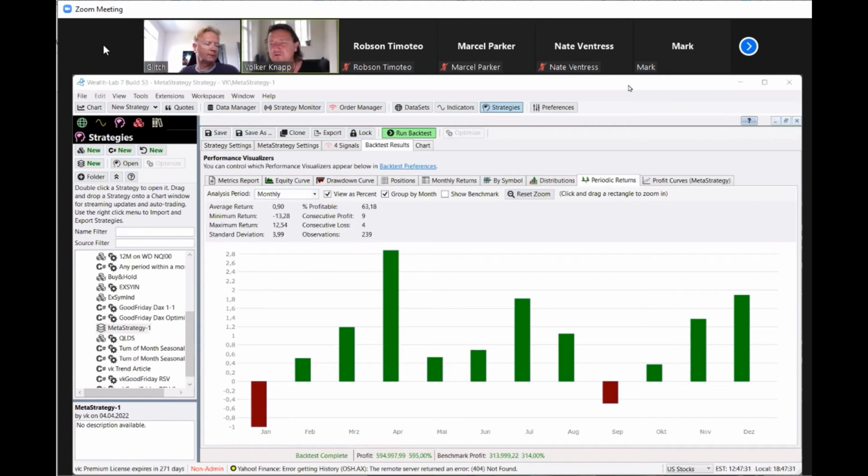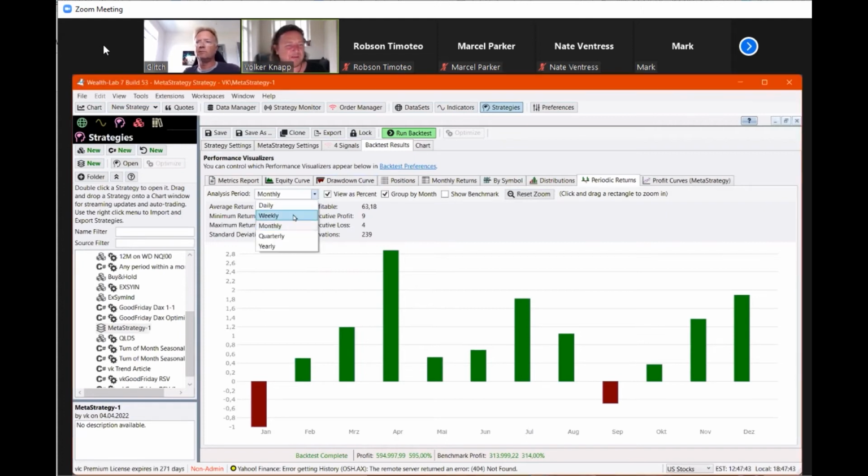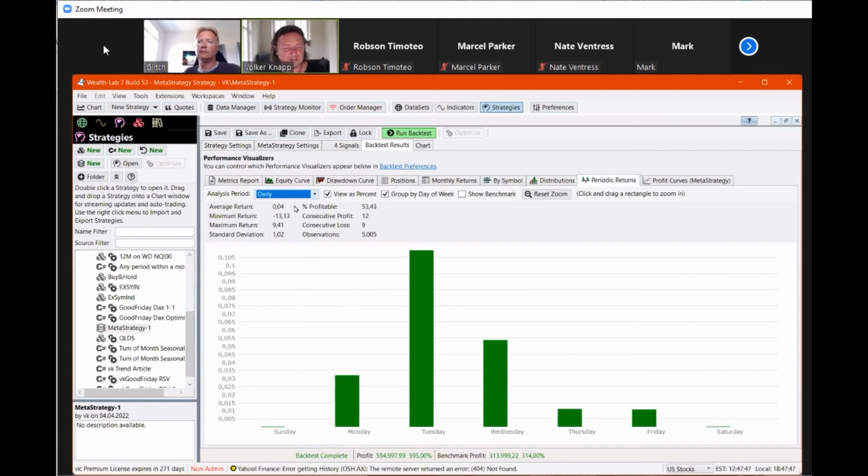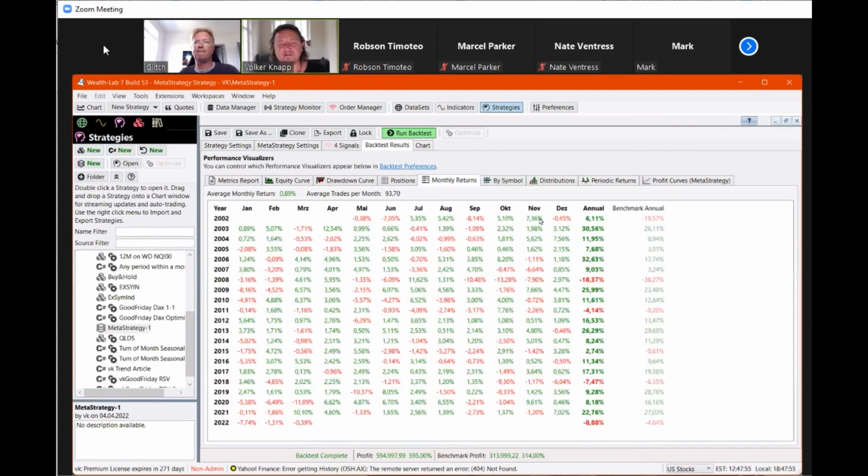We have a strategy on Worlds Signals called Moon Phaser, and it buys on full moon and sells on new moon, or the other way around. You will be amazed how well the system works. This one is the return grouped by months, and you can group it by week and by day. Tuesday has the highest profit, as you can see. These are all interesting numbers, and it's actually pretty profitable.